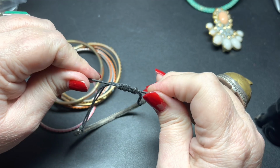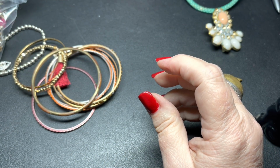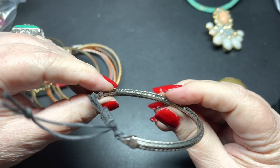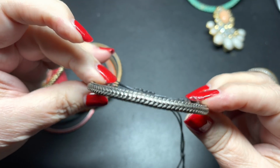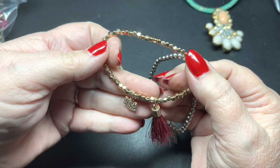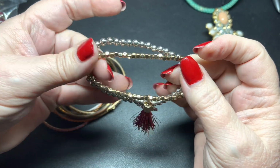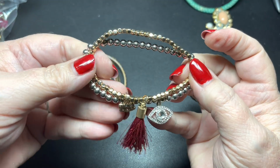And the smallest is pretty much a 6 1/2. And it's really nicely done. I don't see a name on it anywhere. It is magnetic, so it is just silver tone. So let's just do $7. That's very nice. One is silver tone with rhinestone evil eye, and the second one is what I'm going to guess is a butterfly, maybe, and a tassel. One is silver tone, one is gold tone, and let's just do $4 for both of them together.